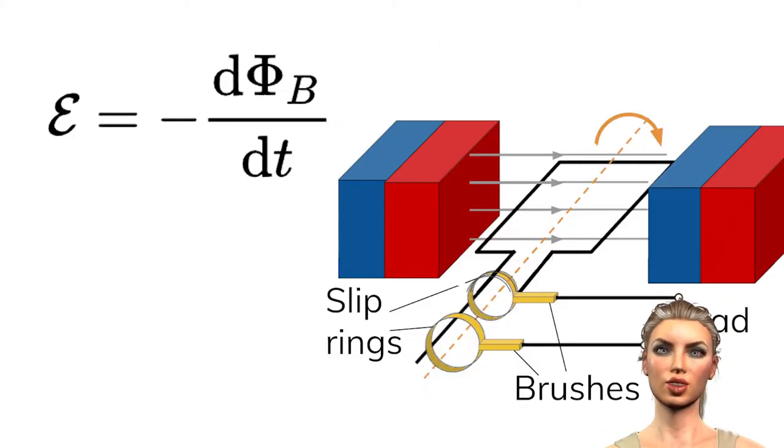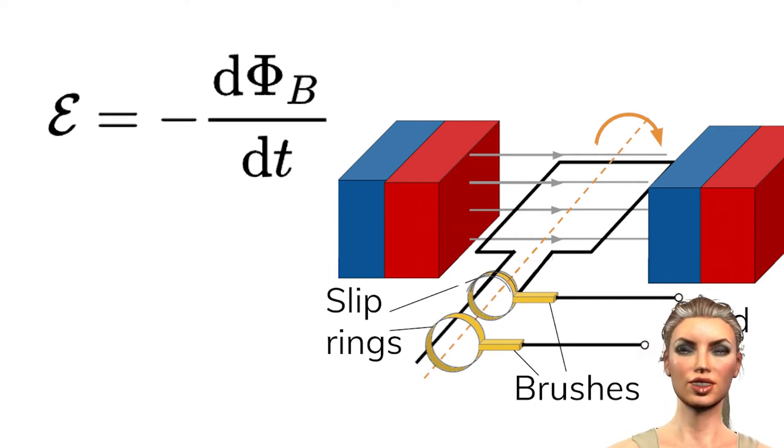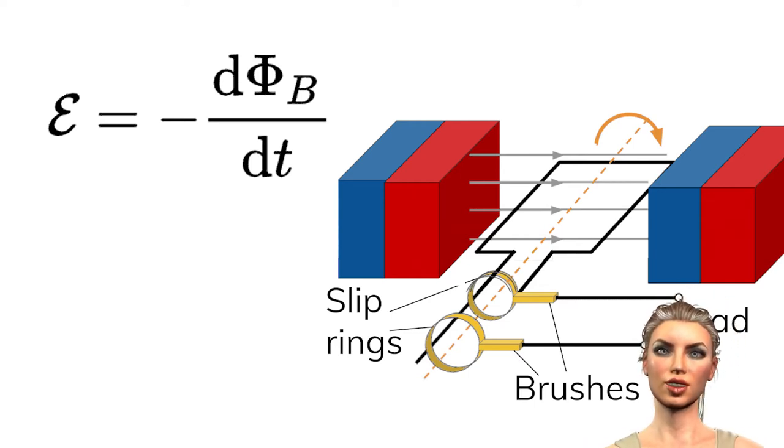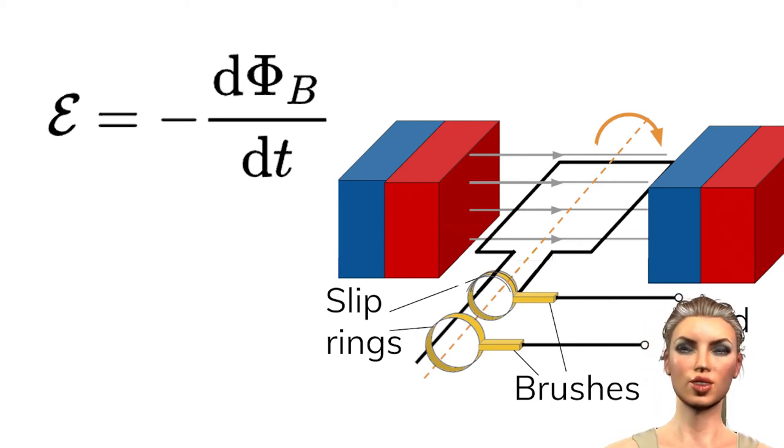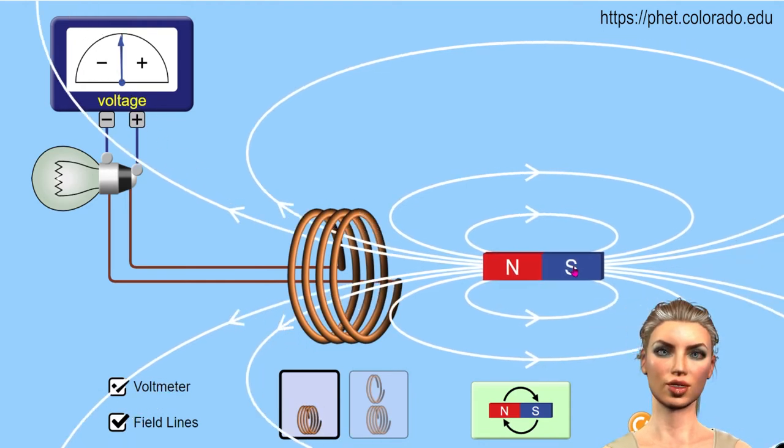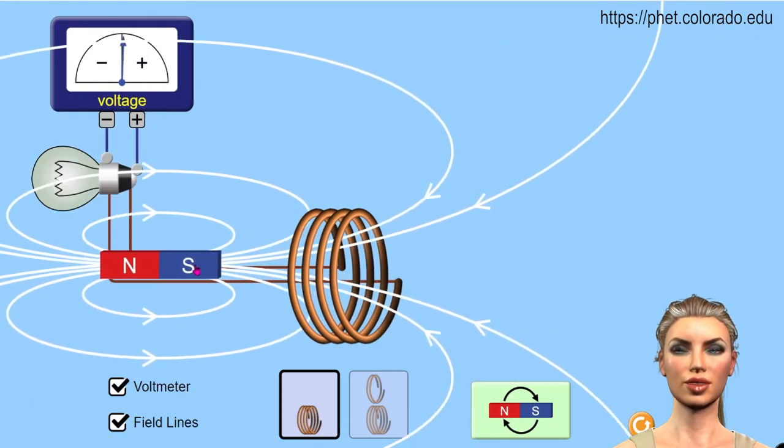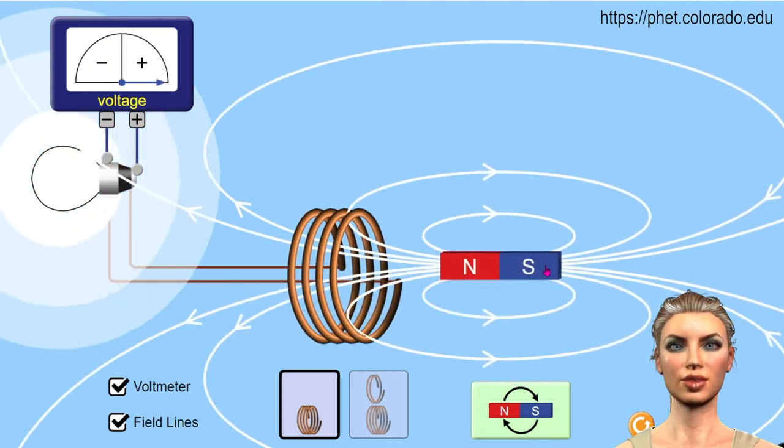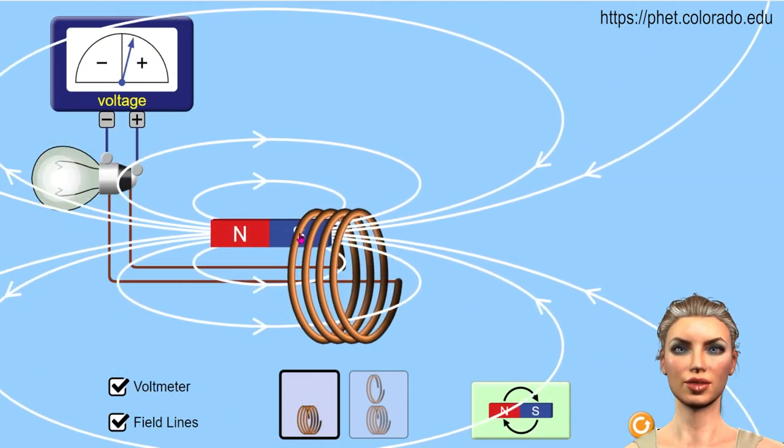This physical law is described by a very simple formula, which tells us that when we have an electrical circuit such as a loop and a magnetic field such as that generated by a magnet, an electromotive force can be induced on the loop, that is, an induced voltage, which is directly proportional to the speed of change of the magnetic flux passing through the surface that delimits the circuit. If the magnet and the loop are immobile, the magnetic flux generated by the magnet passing through the loop will be constant and will not vary, so no voltage is generated in the loop.